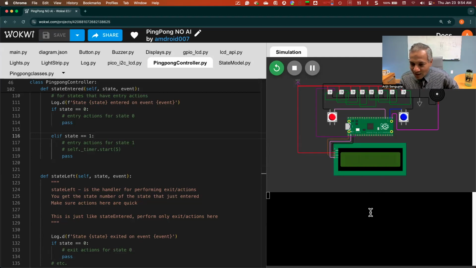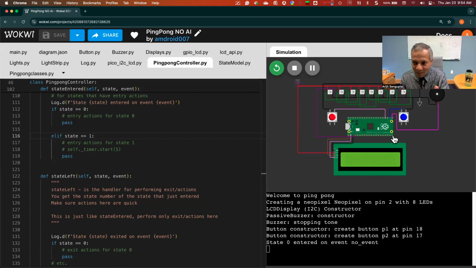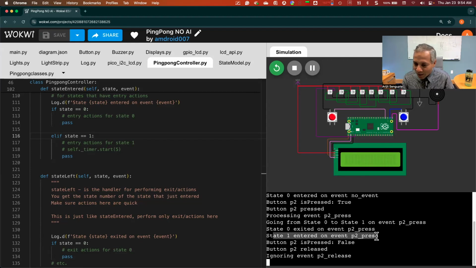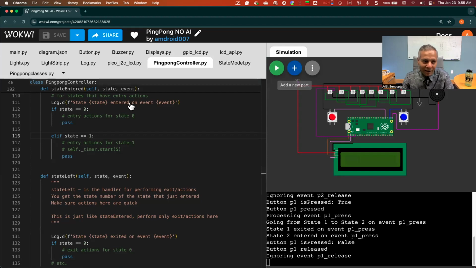All right, so at least we can now show a couple of transitions. Right now we are in state 0. Let's hit one of the buttons, and now notice that we are in state 1. From state 1, if I click on this button, I should go to state 2. Let's click on this button, and notice that it says state 2 entered. So far, all of our transitions are working properly, which is good. Obviously, any transition that happens on a custom event won't work at this point because we haven't implemented those yet. So we're going to do that next.